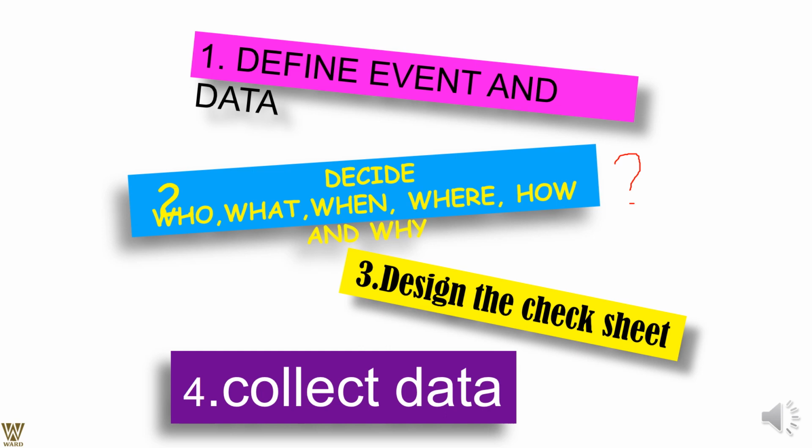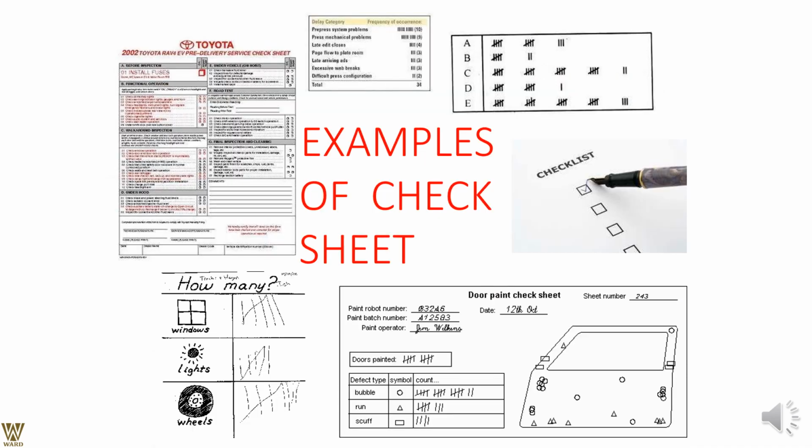So accordingly we can have a check sheet design based upon these four steps to collect data. We need to define the data, define the event, and put the responsibility onto our process, onto an individual, onto the faulty resources, onto the faulty equipment. Who, what, when, where, how and why is what goes around it. And if we have these questions answered, we can design a check sheet very easily, and thereby the data altogether.